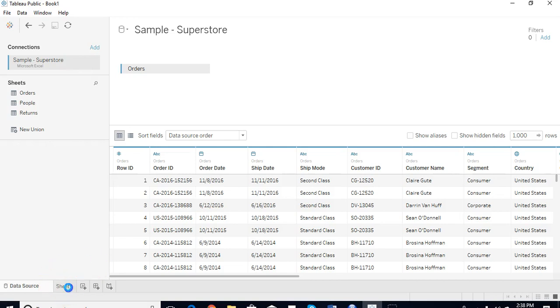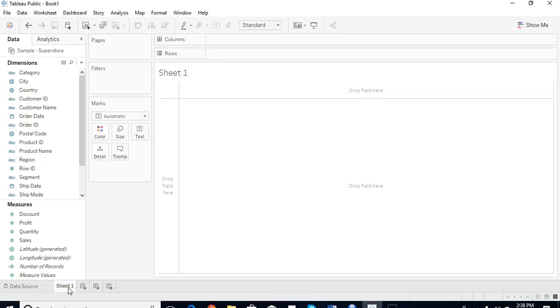So what is a dashboard? A dashboard contains several worksheets which you can combine, and you can add some specific actions on it, and you can present it according to the requirements. In this dashboard we are creating sheets such as region, state map, category, sales. Each sheet will determine the sales corresponding to a specific criteria. In the first sheet we will determine the sales according to each region.